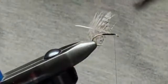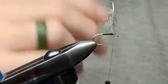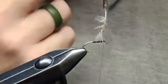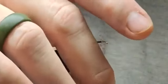And then this is where you've got to get your hackle pliers, whichever ones you prefer. Be very delicate with this because you can break this off pretty easy. It's a very delicate wing. Lick your fingers a little bit and just preen them back a little bit. You don't have to put too much pressure. What you want to do is force these barbs to go around, all in the same direction.